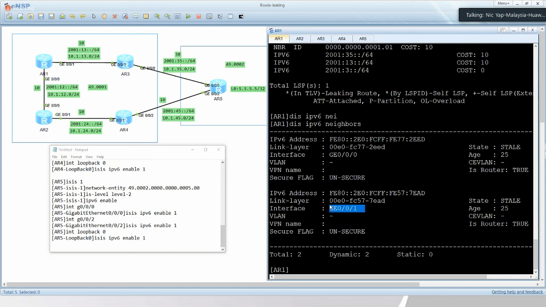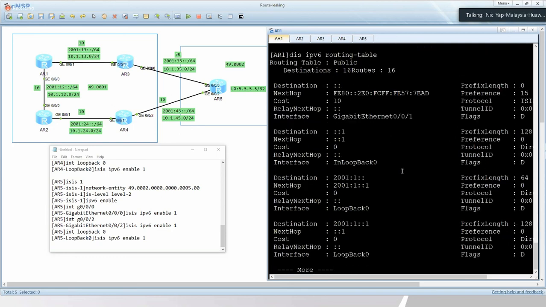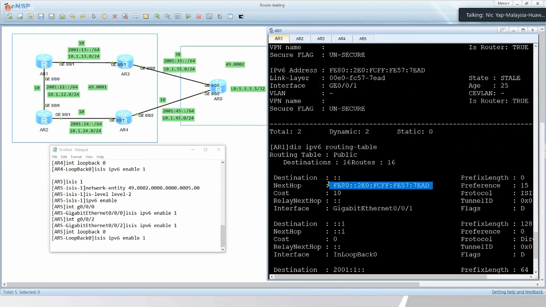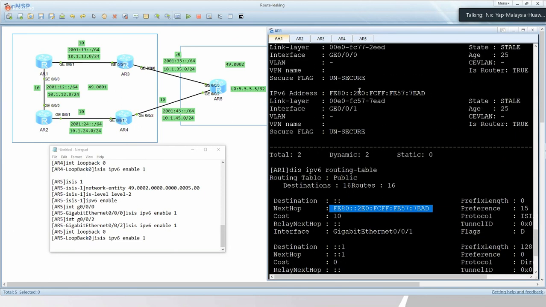When we forward based on the default route, it always points directly to the next hop. When I display the IPv6 routing table again, there is my default route. It's going to this destination, which is my neighbor router on GE0/0/1. This is the link layer address, where I forward to as my next hop.